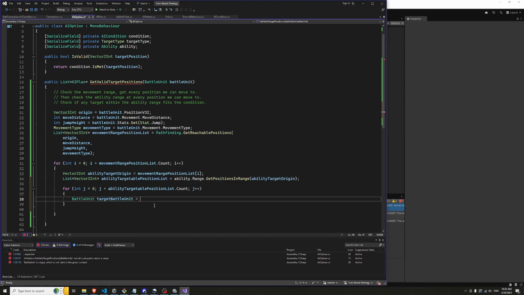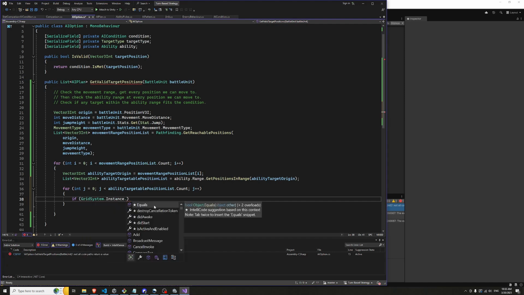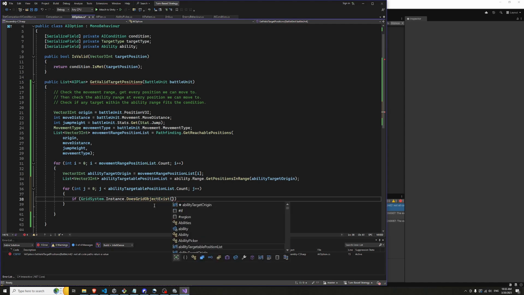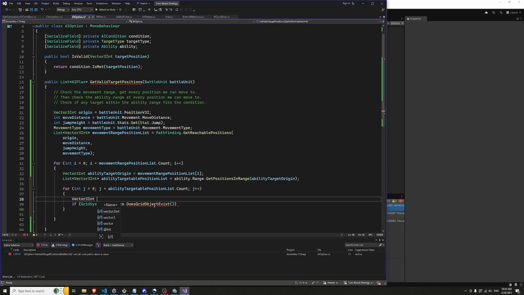Target battle unit equals... I think we'll use the grid system here. Grid system dot, does grid object exist? We'll have to get a position with a better variable name.